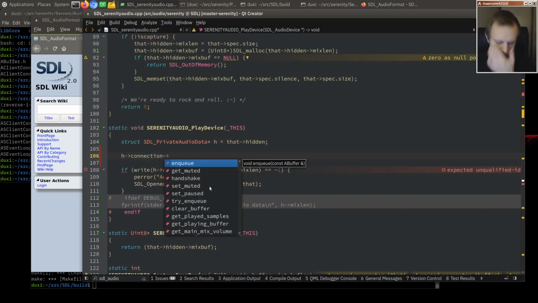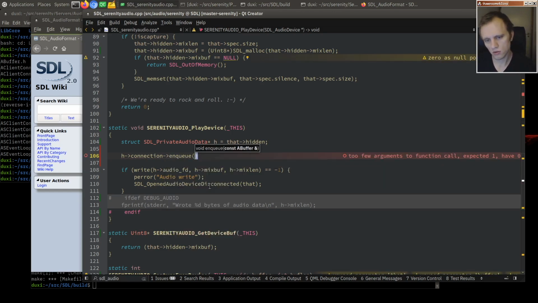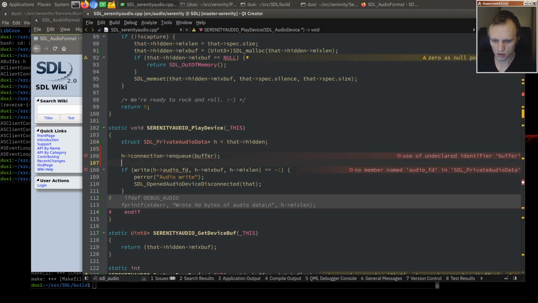Now we're going to want to enqueue a buffer here. So we need to make an A buffer. And we have H mixbuff and mixlen. That's the raw data that we have. Oh, this is a bit tricky.